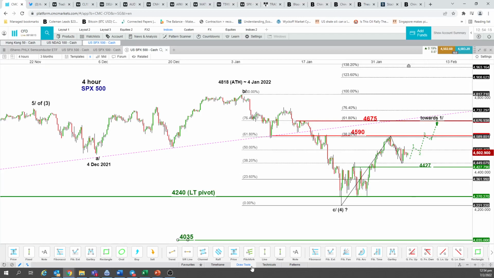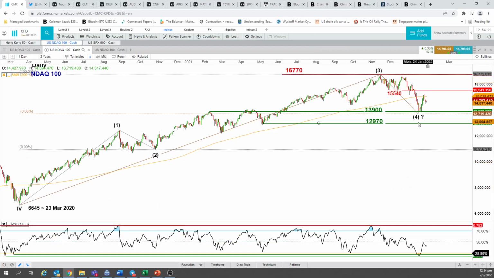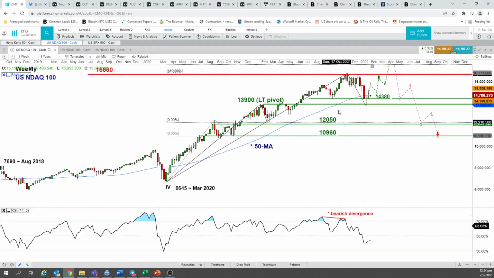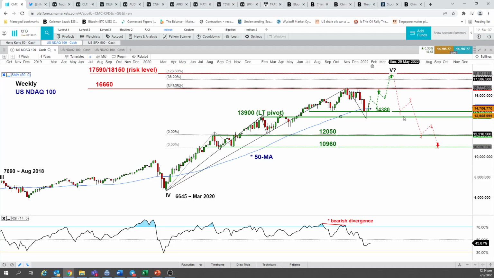Right now, what's up for the NASDAQ 100? If you look at the NASDAQ 100 over here, the key long-term pivotal support is at 13,900, which I highlighted over here. As usual, it didn't break 13,900, so we cannot validate that a major corrective phase has kickstarted yet. We could still be in the midst of this final wave of irrationality, hoping to complete this Roman big wave 5, the potential end of the 13-year secular bullish uptrend from the low of March 2009. The risk level is at 17,590 slash 18,150.